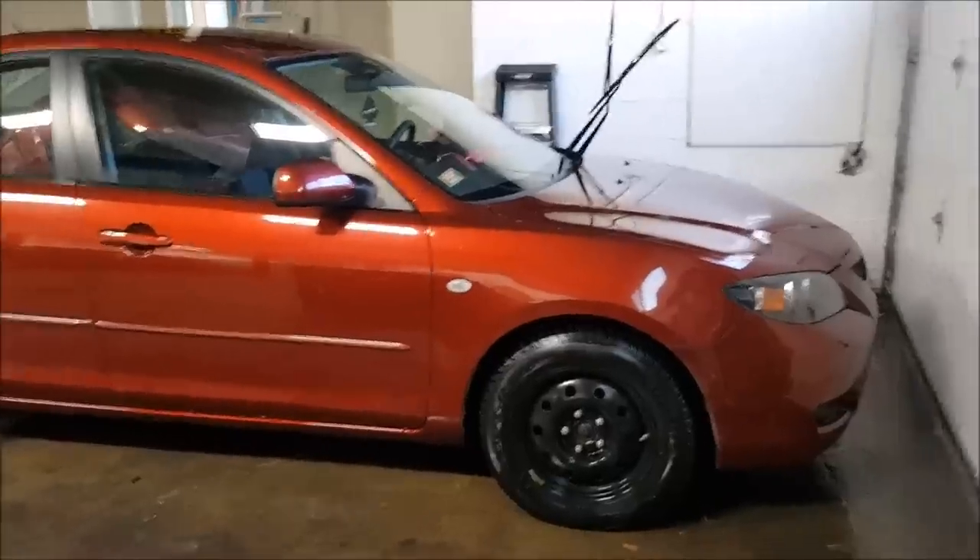I brought the Mazda in finally — you can see a little bit of it back there, but I'll walk you around and give you first impressions. I did wash it, but didn't do anything with the interior or dismantle anything. So this is it raw after wash. Isn't she pretty?